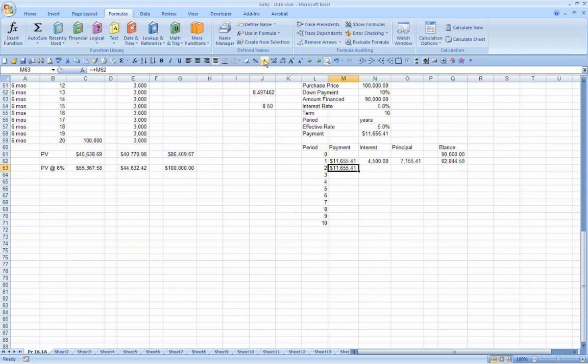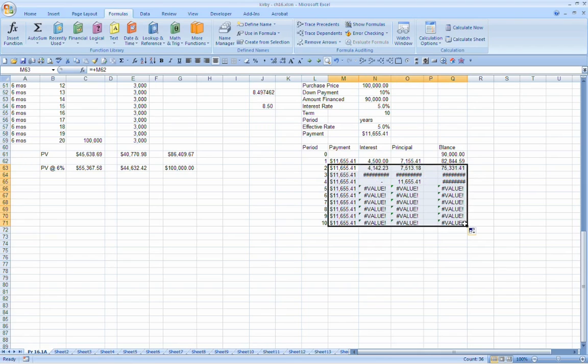My payment is going to be $11,000. My interest is the balance times my effective interest rate. Notice my interest went down because my balance went down. That means with the same payment, more of the payment is principal, therefore my balance goes down even more. Now I should be able to copy these down and get to 0 by that 10th payment. Unless I blow something up. Do we know what I did? Yes, we do. Undo.